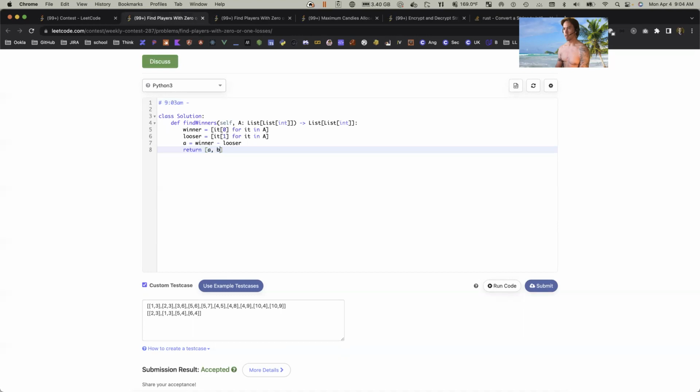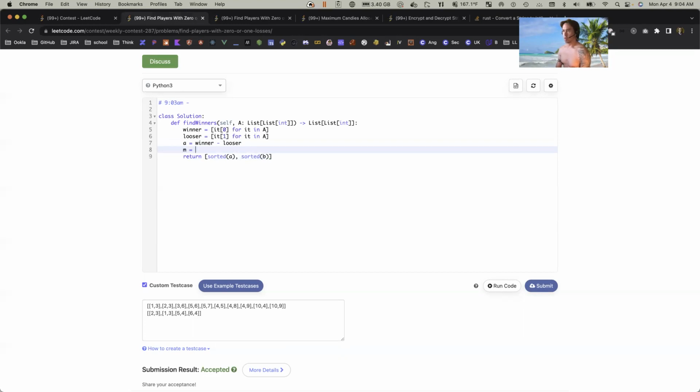Return A, B. And we want to sort each of those. Sorted A, right? Sorted B. That works.